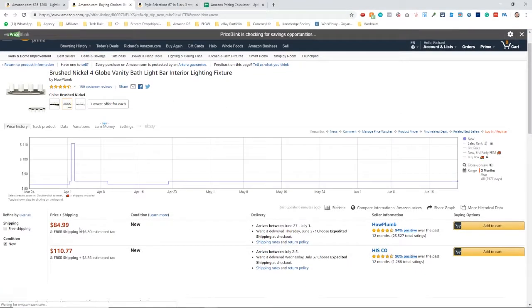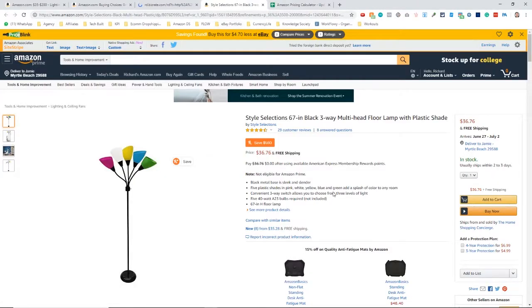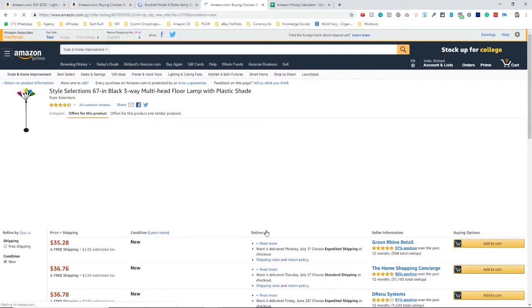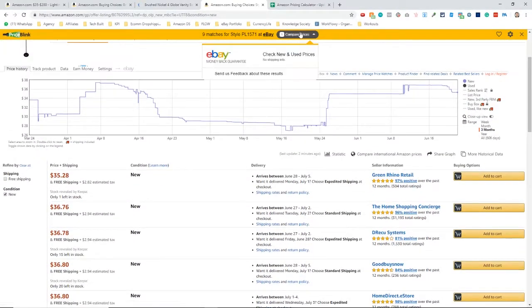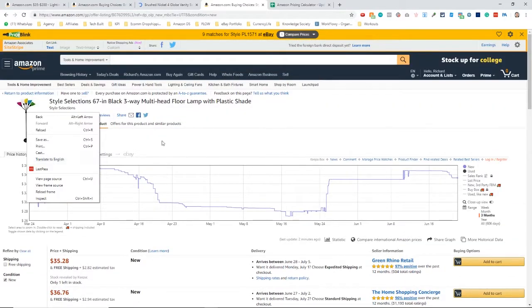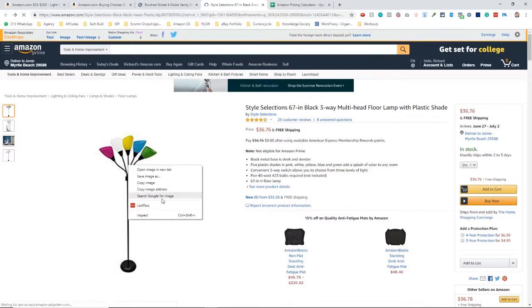Okay, this one, $84.99. Let's see if we find it anywhere. Okay, Walmart. Let's see this one. See, this is good. You don't see any Prime, and that's what I like about the Prime Away extension. I don't see it here. Let's just Google search image that.